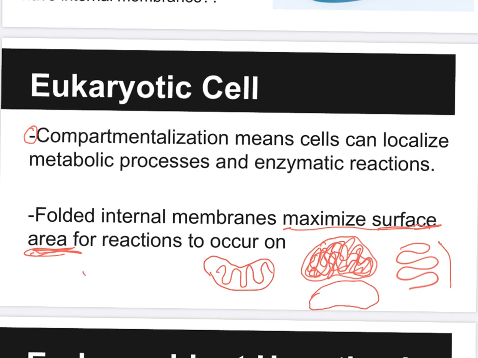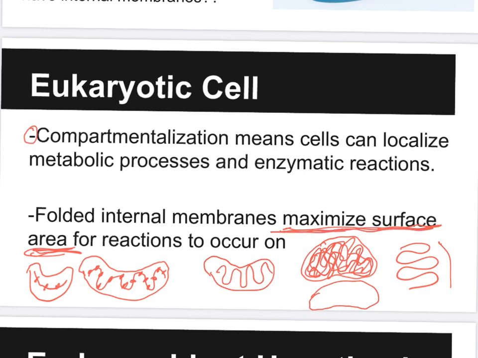If you think about mitochondria, they're doing a bunch of chemical reactions to convert food into energy. And if you have an enzyme stuck here that can do a reaction, and one stuck here, and one stuck here, and one stuck here on the squiggly membrane, you can fit a lot more of those enzymes than if it just had a smooth membrane. There's more area for you to stick these enzymes in if you have a squiggly membrane. So that's one reason that squiggliness is important. There's another reason that this surface area idea is important, so we're going to take a little aside and look at that.